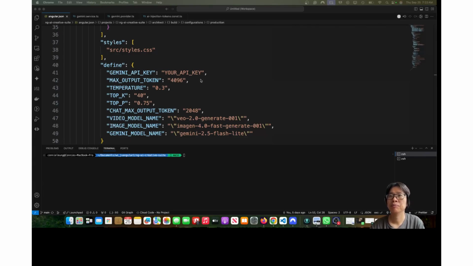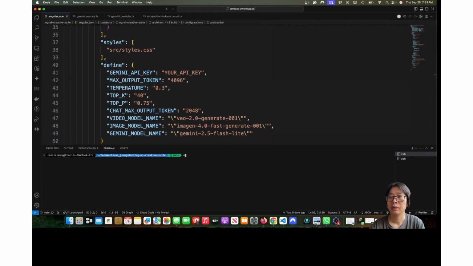I need to provide it on a command line before I run the application. And here I have max output token, temperature, top K, top P, the max output token of the chatbot, the video model name like Veo 2, image model name Imagen 4. So I'm using Imagen 4 and not 3. The Gemini model for text generation is Gemini 2.5 Flash Lite.